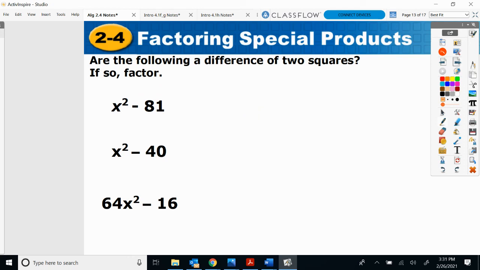Okay, so we want to identify if these are a difference of two squares or not, if it's this special type of binomial. So let's check. Can we take the square root of both of those? x squared would be x, 81 would be 9. We can, so that checks out. So now we just need to put them together, make our two binomials. We have x plus 9, and we have x minus 9. All right, that is what got FOILed to make that answer over there.